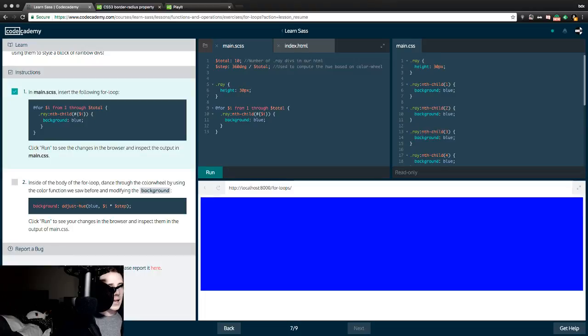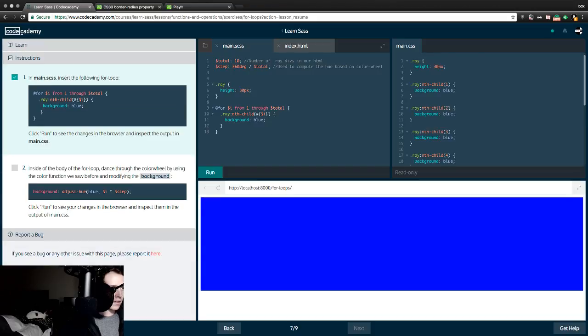First step down. Inside the body of the for loop, dance through the color wheel by using the color function we saw before and modifying the background. Background: adjust-hue(blue, $i times $step).